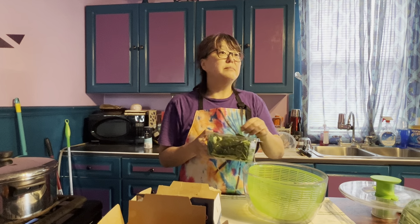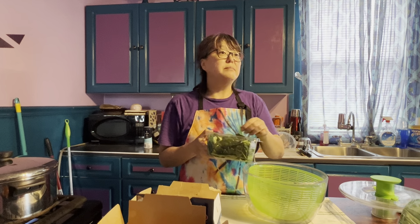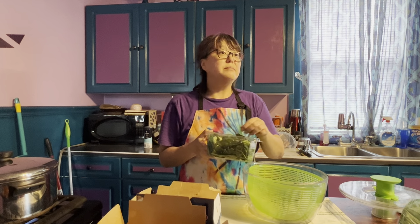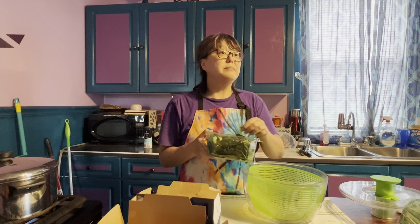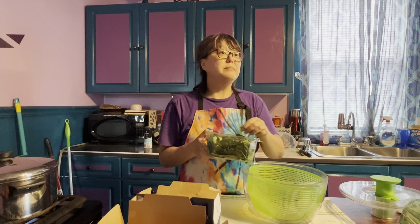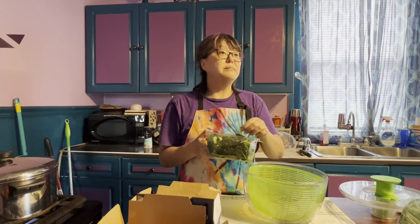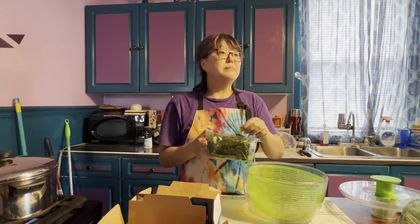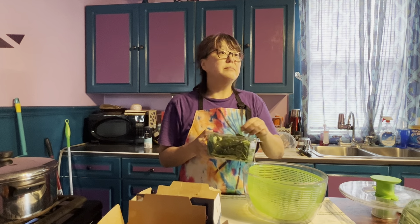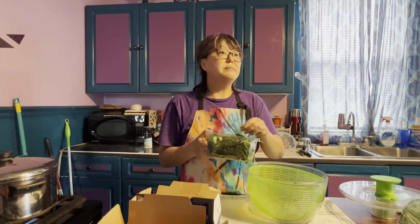We're only going to do half a box of each pasta. Here's a tip: if you've ever had mice, they can get into pasta boxes. We had one mouse in our house that somehow found its way in through the plumbing line. I always suggest storing your pasta higher up or encasing it in a plastic bag or plastic container.